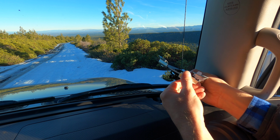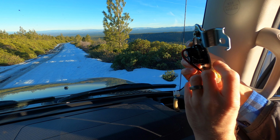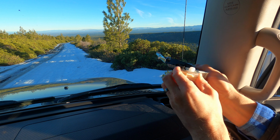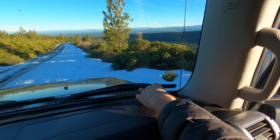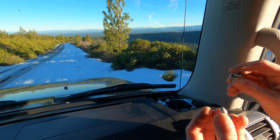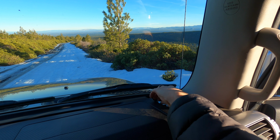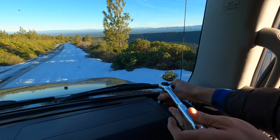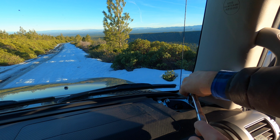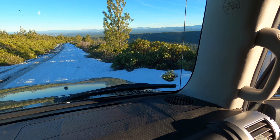And then we're going to take our little electrical connection here and we're going to push it onto this bracket. So you hear that click, and it's ready to connect here. Pop that in, set it right back down into there. And all we've got to do now is reinsert our two bolts. Get those hand tight, and then we'll tighten a little further with the wrench. And then again, we don't need to go super tight here, just nice and snug. And then the last step, we're just going to take this plastic cover and pop it on, and we're done.